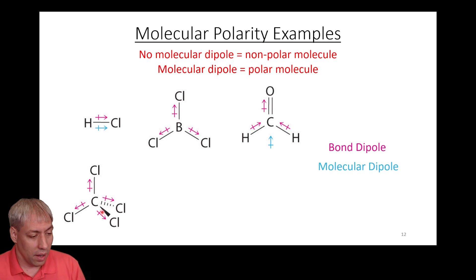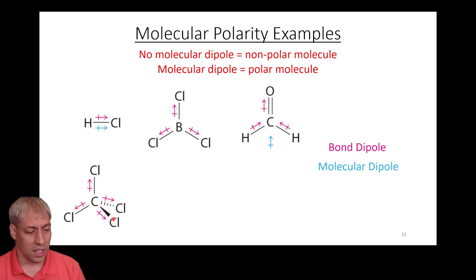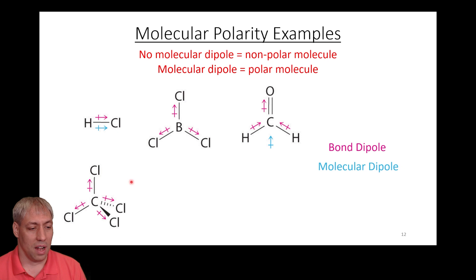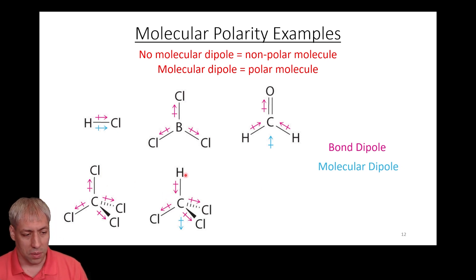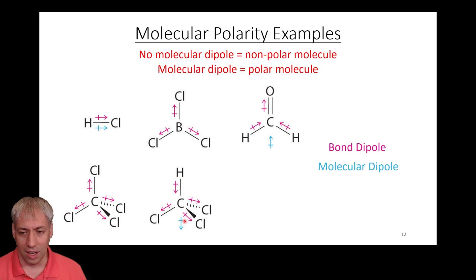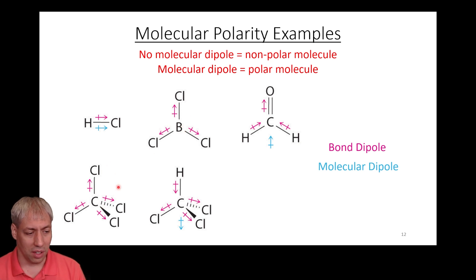Carbon tetrachloride — dangerous but non-polar. Despite a chlorine-carbon electronegativity difference producing four bond dipoles, CCl₄ is tetrahedral. Geometrically, pulling in every direction from the center means all vectors cancel out — so it's non-polar. But if you replace one chlorine with hydrogen, you get chloroform. Carbon is more electronegative than hydrogen, so the C-H bond dipole points down along with the three C-Cl dipoles, and adding them all together gives an overall dipole moment. Chloroform is a polar molecule. This dictates solubility: CCl₄ and BCl₃ are miscible as both non-polar; mixing non-polar with polar gives less solubility.